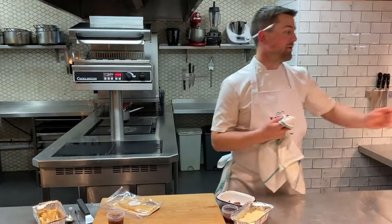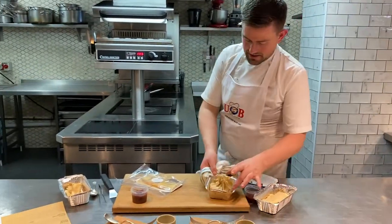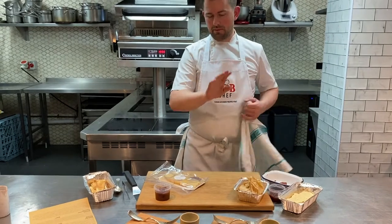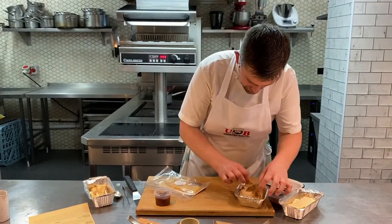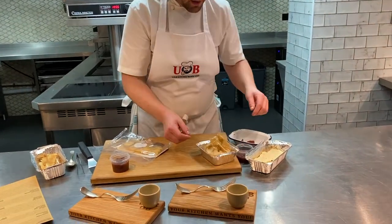So I'm just going to get my cheese out of the oven now. This is the baked camembert style cheese. Let it rest on the board for a couple of minutes just because it's quite hot. As you can see, just open it up. That's all baked with the garlic in there.